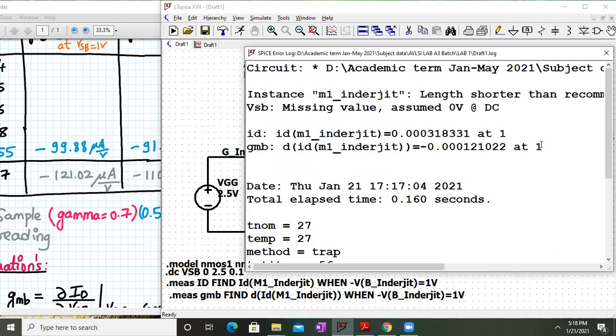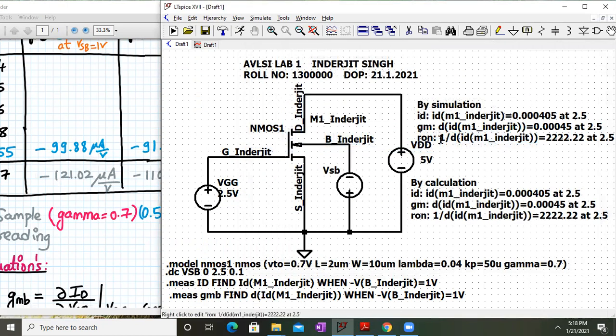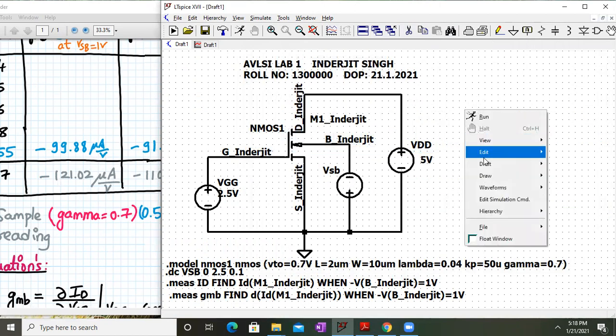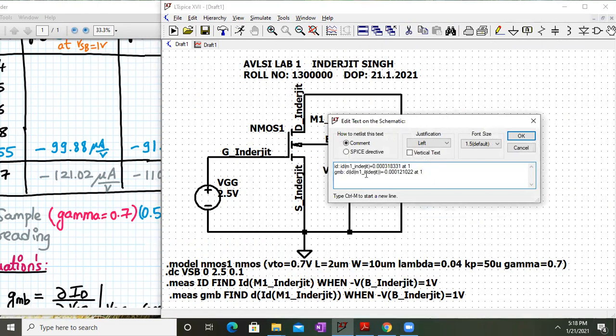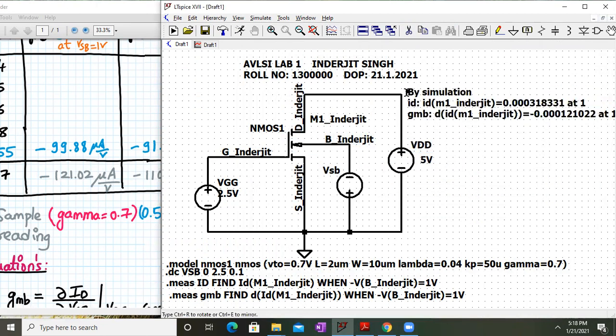So we have to note this down. I have noted it down. Let me just add it over here. Okay, I have to close this. Go to draft, go to comment, and yeah. So this is happening by simulation. So these are the values which we are getting by simulating.